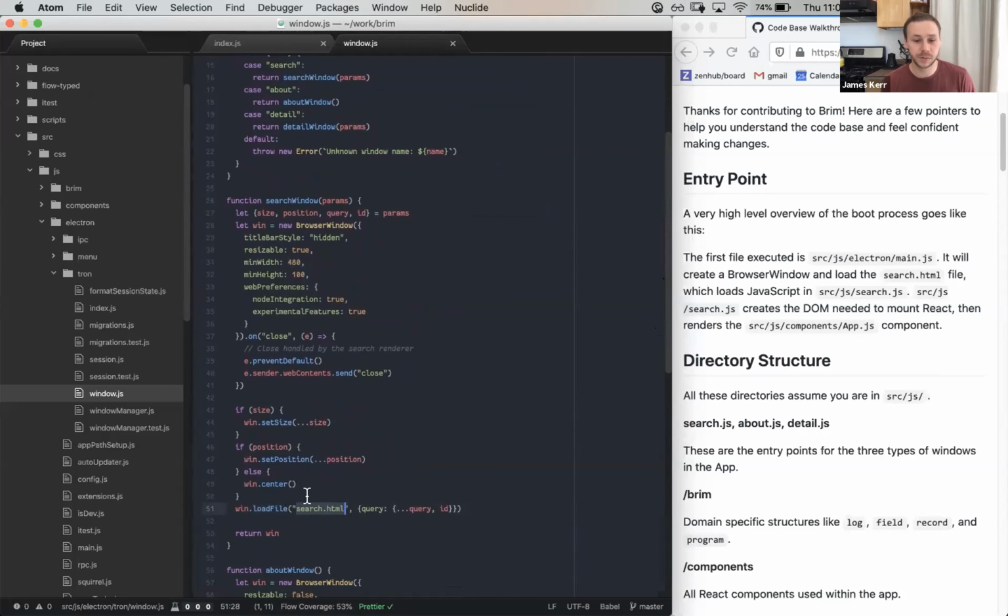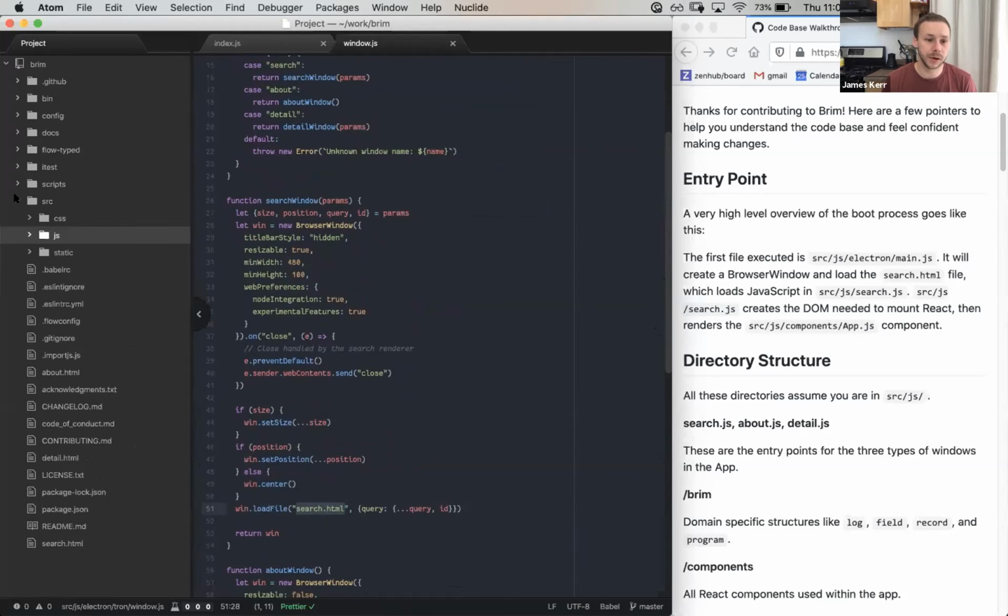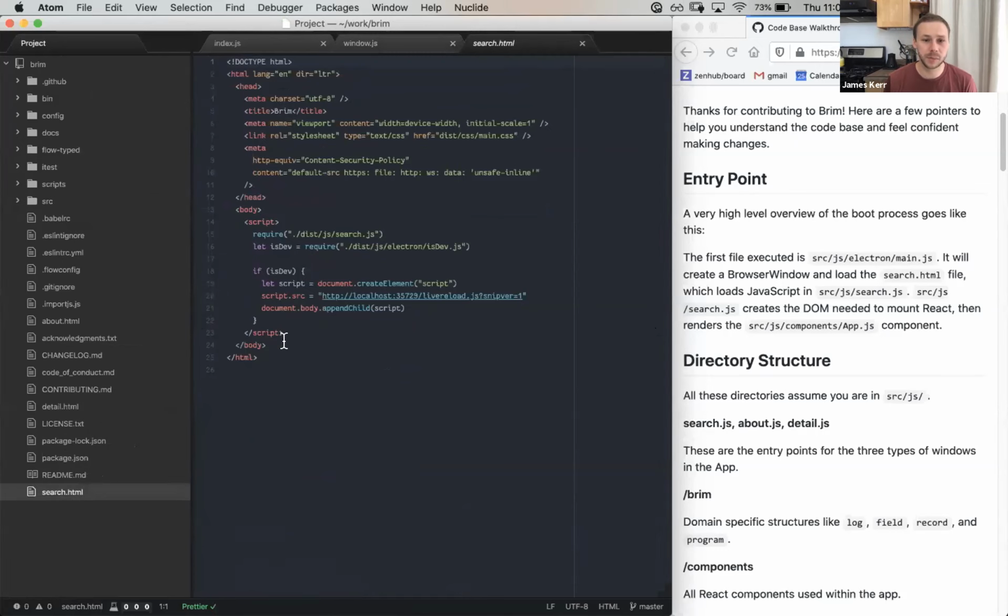So search HTML is at the root of the app. So we'll jump back up in here, and this is the page that the browser will load. This is just HTML, and it's a fully single page app. There's no multiple HTML pages. It's all handled in React, the whole app.